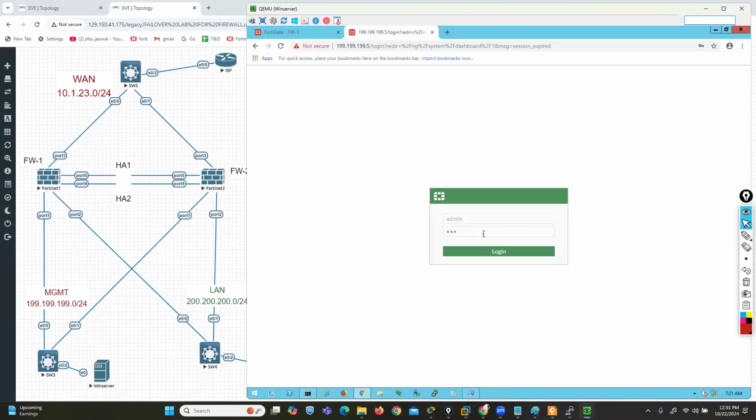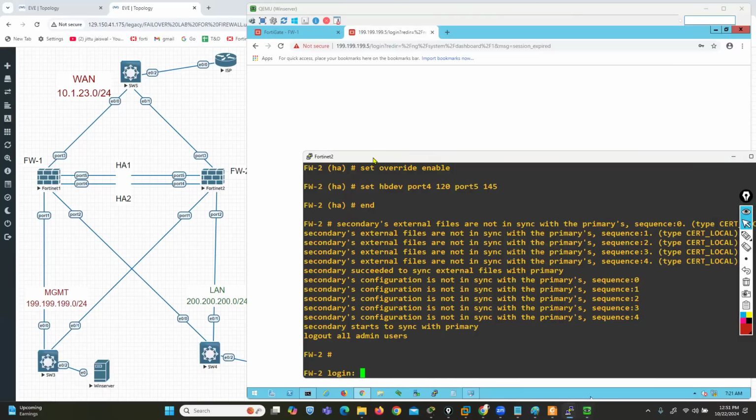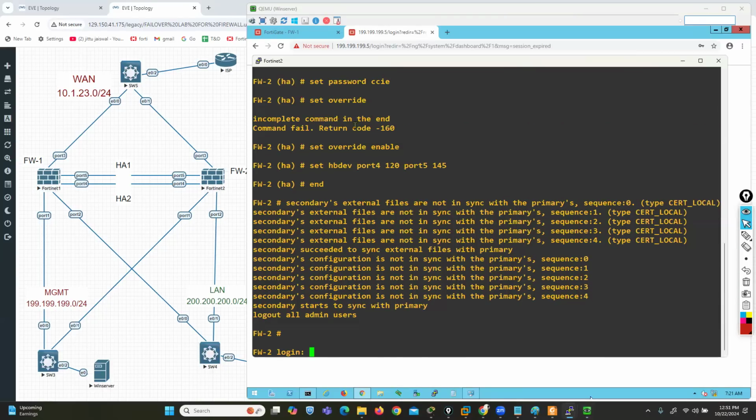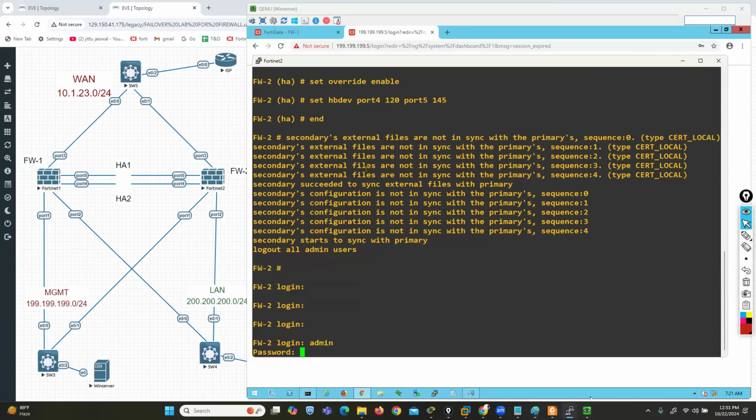This second firewall box, you can see I cannot log in. Now if I want to work with second firewall device, I can manage through CLI command only. You can verify status through CLI command.